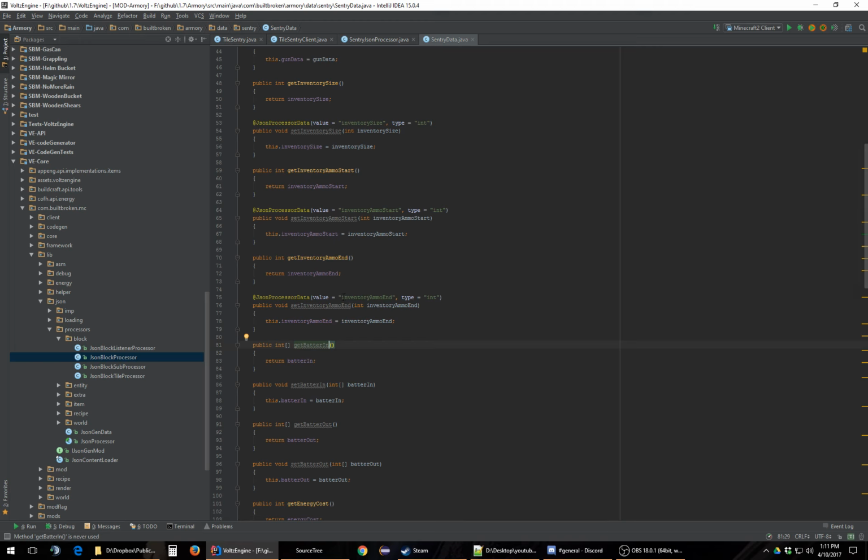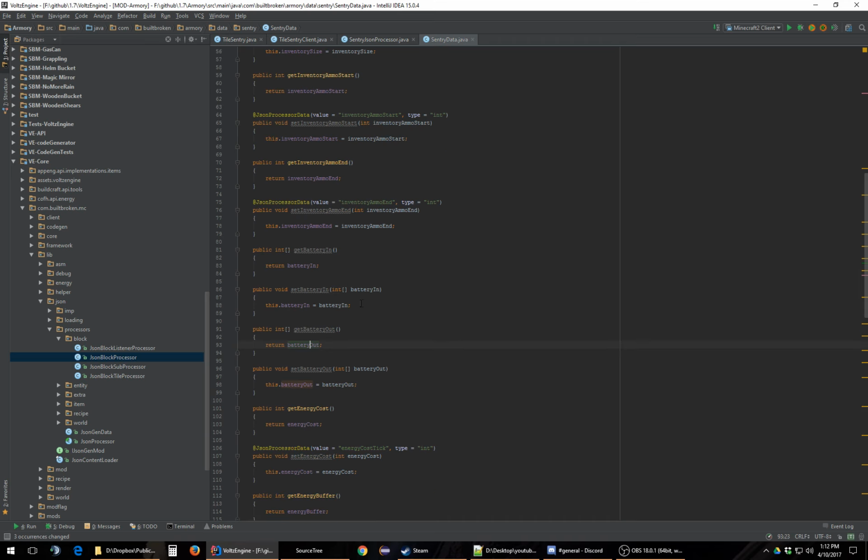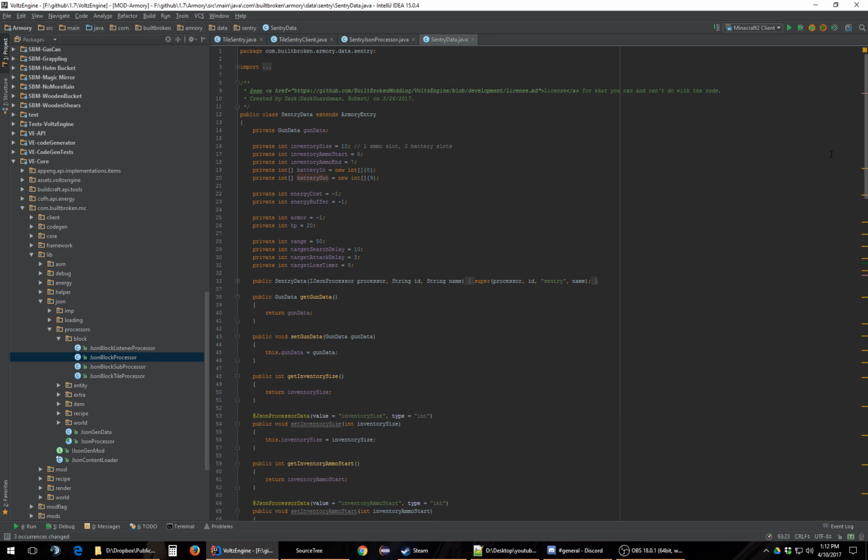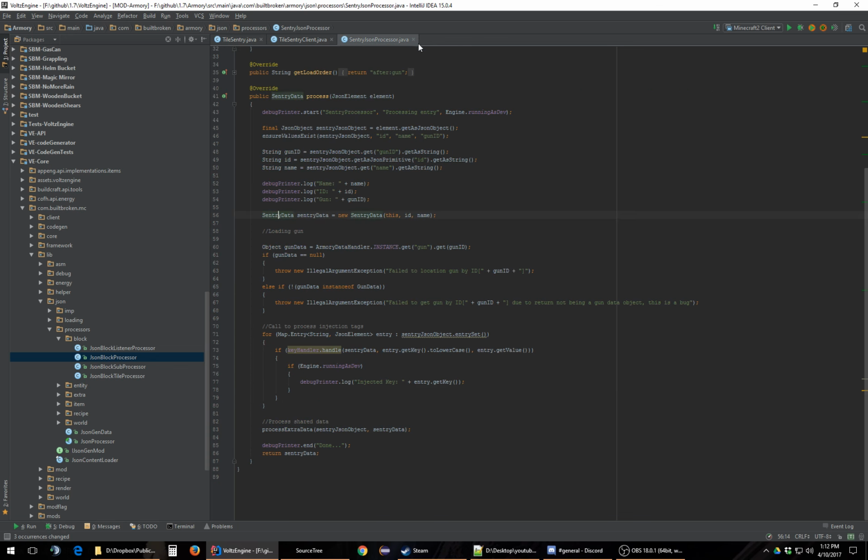More than likely, when it comes to the ammo base, we're going to switch them to the same system over here. And these are misnamed. Hit Control Z on that real quick, because if you rename the variable, it'll rename the getters and setters automatically for you. One of the cool things IntelliJ has in it. Saves you a bit of time. Of course, you'd want to have not misspelled it in the first place, but this works. That gets our data loading. That means we can set all those variables from the data object here later.